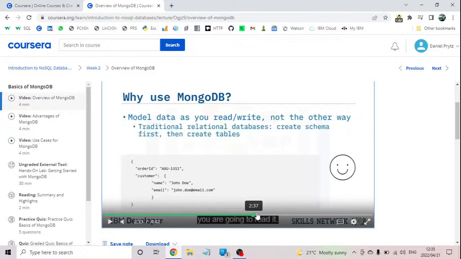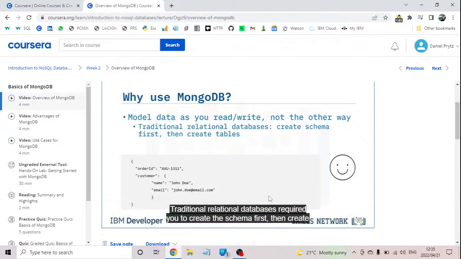There's one more thing. You have to create the schema first, then create the tables. No need to create any expected values. You can just give the values for each column straight away.